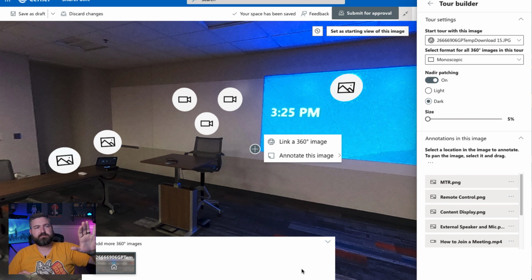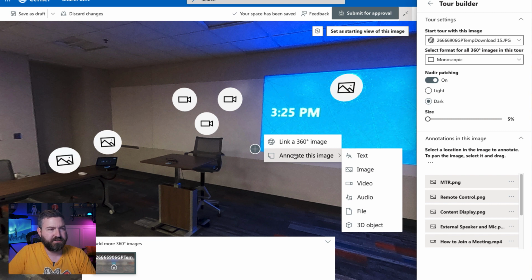You're positioning the image on a doorway, and then you put a 360 linked image in that doorway, and that will prompt the user to click there if they want to enter that room. Now they're in that room, they can spin around, look at everything, and they can go to the other doorway and go through there. So that's how you make a walkthrough, like a house virtual walkthrough or something like that.